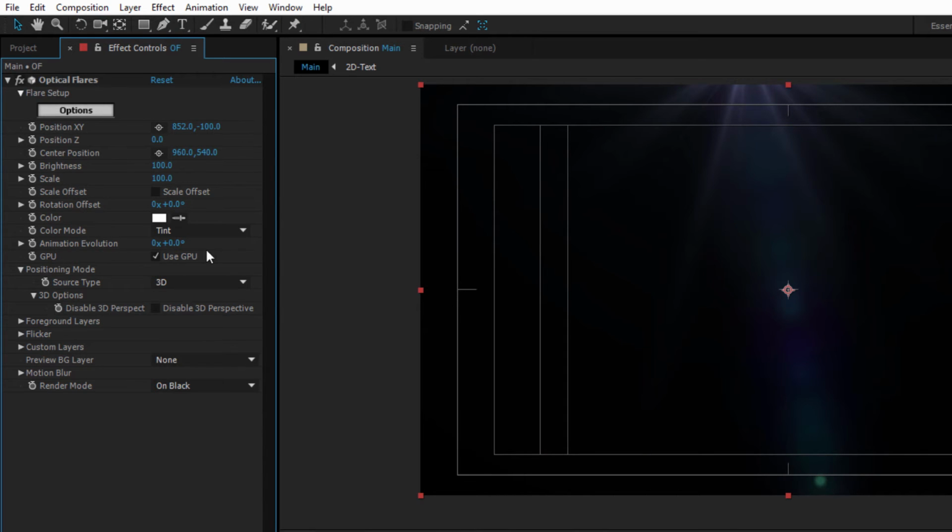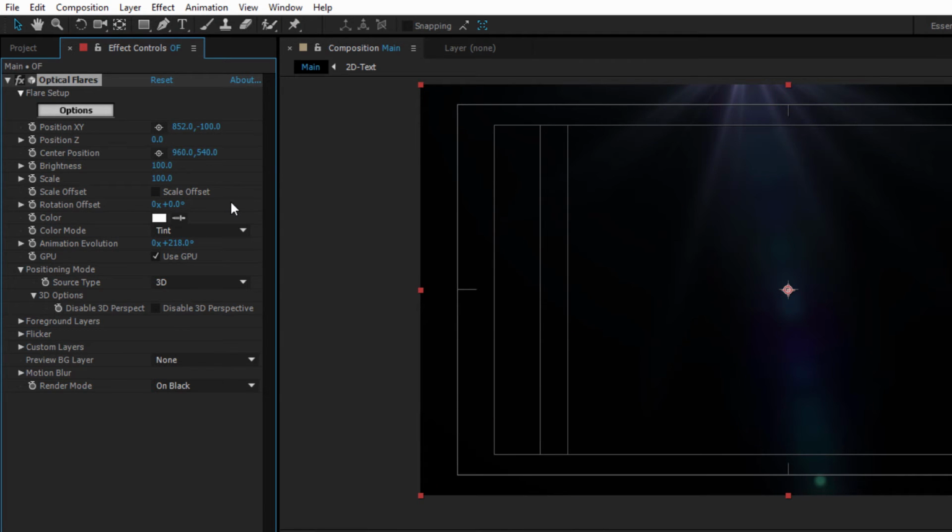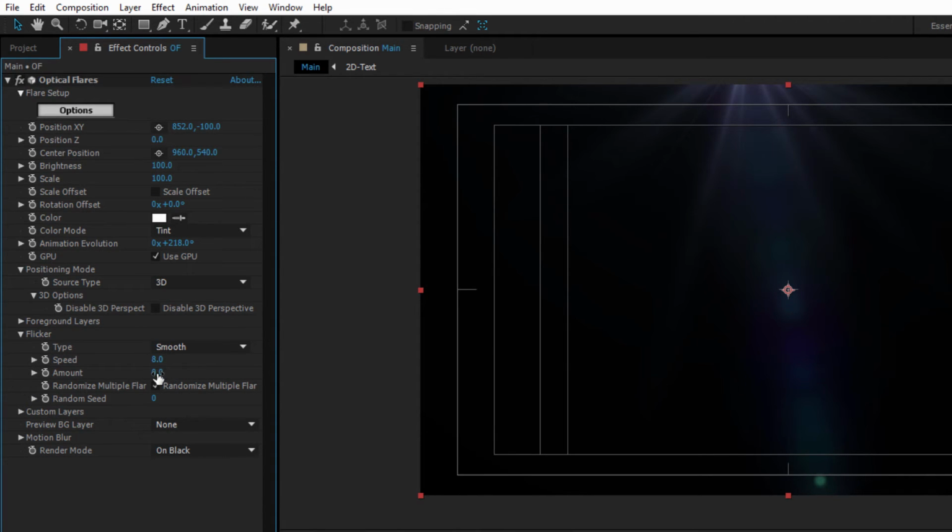And the animation, let's just set it to something like this. Maybe let's add some flicker to it. Let's set it to like 8, and amount, nothing crazy. Let's go with 8 and 8, and render mode on transparent.